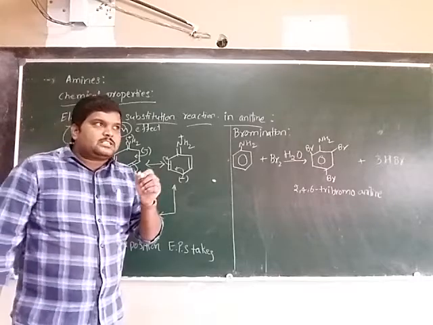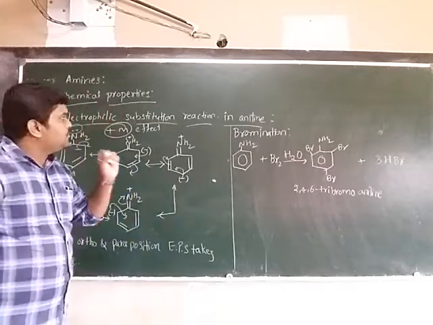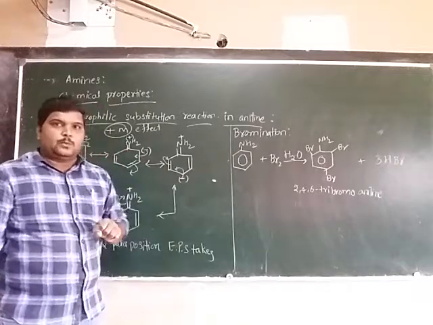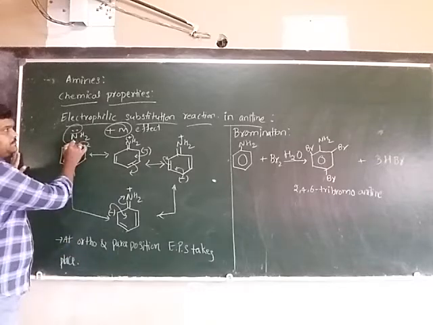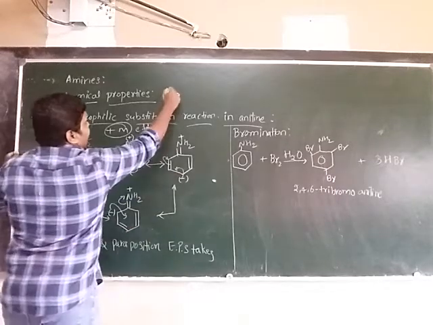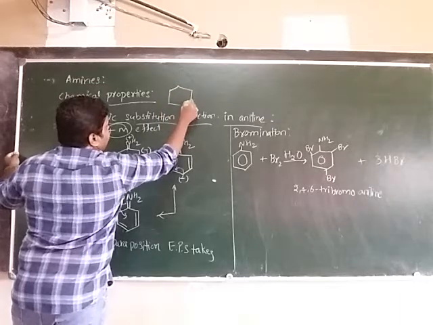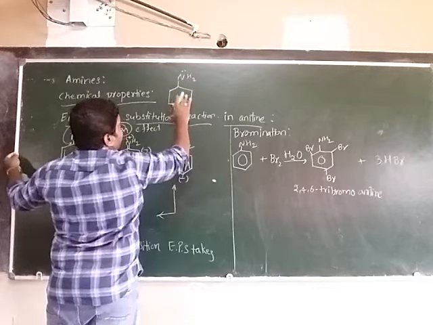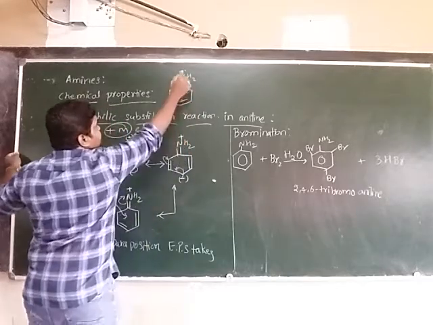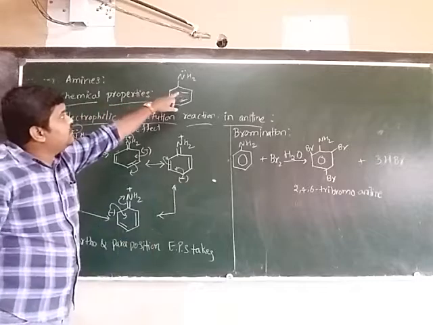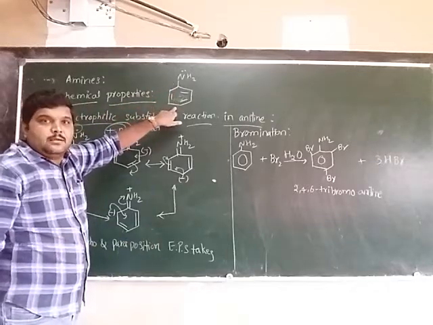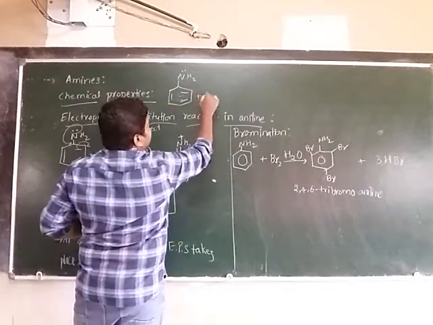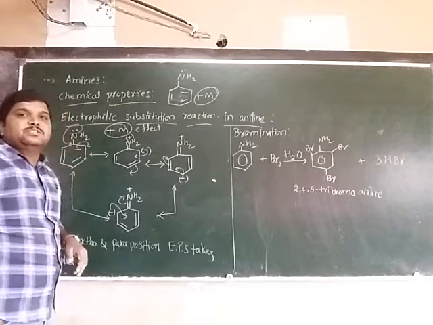In electrophilic substitution, first we have to check where the more electron density is present on the given compound. So come to aniline, which contains the NH2. A pair of electrons is present here. This pair of electrons is involved in delocalization with the pi system of the benzene ring. That is a plus effect. What do we call that? Plus mesomeric effect.